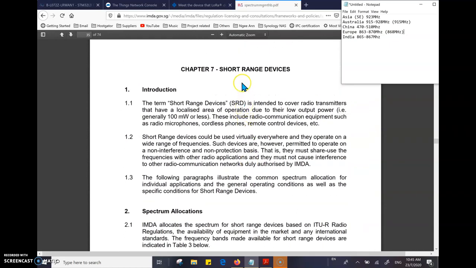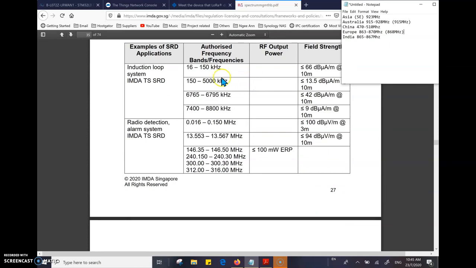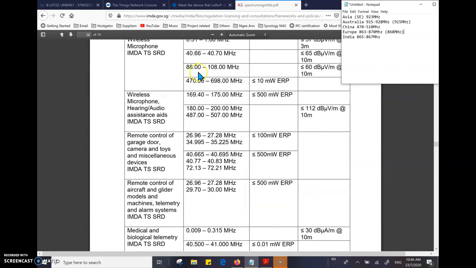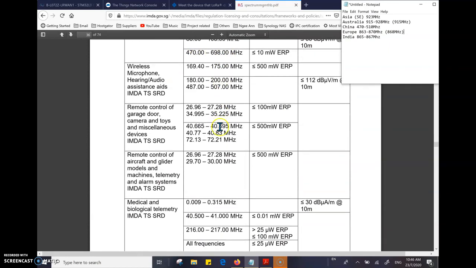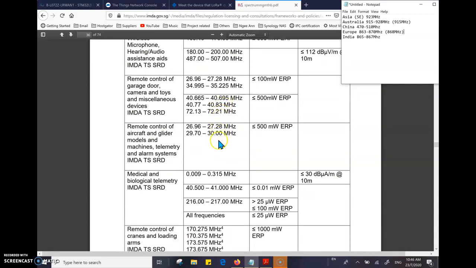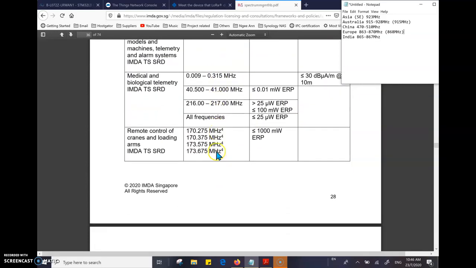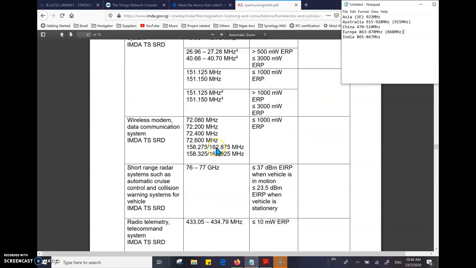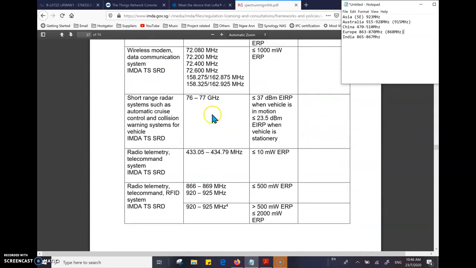Then we come to the short range devices. In fact, Bluetooth, Wi-Fi, Zigbee, and IoT services are considered short range devices. So you see the frequency here is still in megahertz, and then in gigahertz.